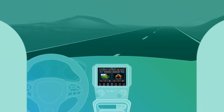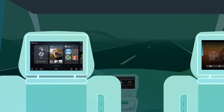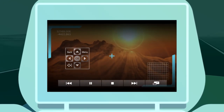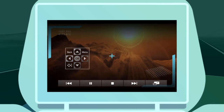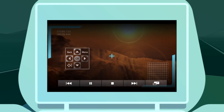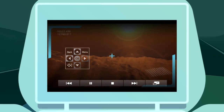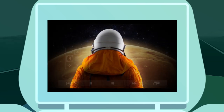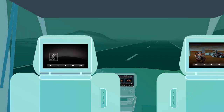Like what the screen next door is playing? Use the view screen function and you can both enjoy it. But what if you want to start from the beginning and the movie is already halfway done? No worries. You can select the same movie without interfering with the other screen. Uconnect Theater lets you watch the same movie on each screen at different times.